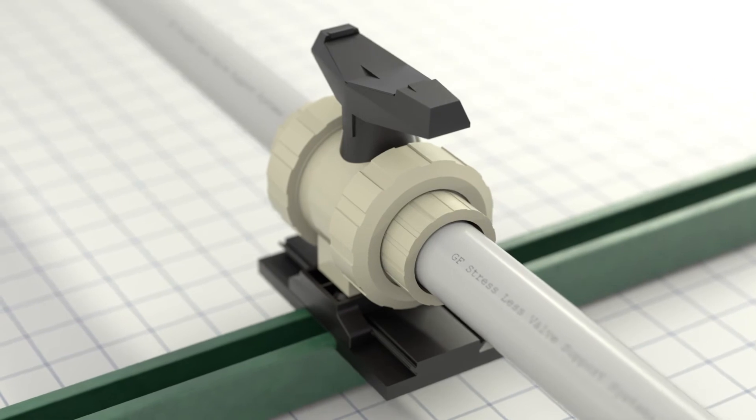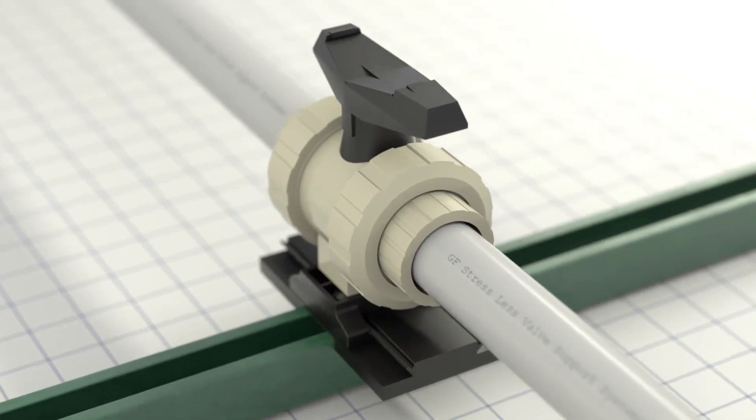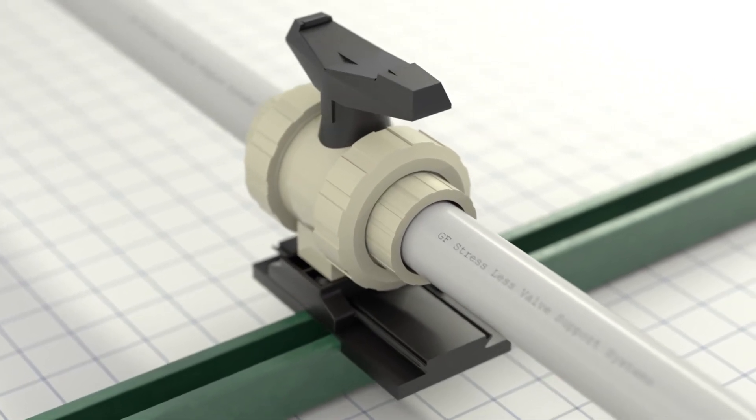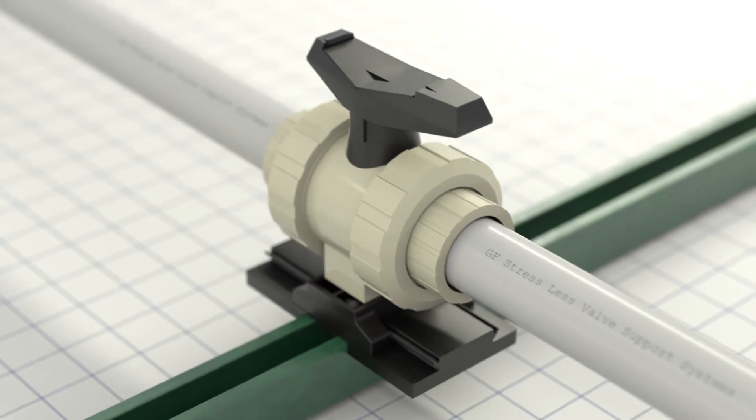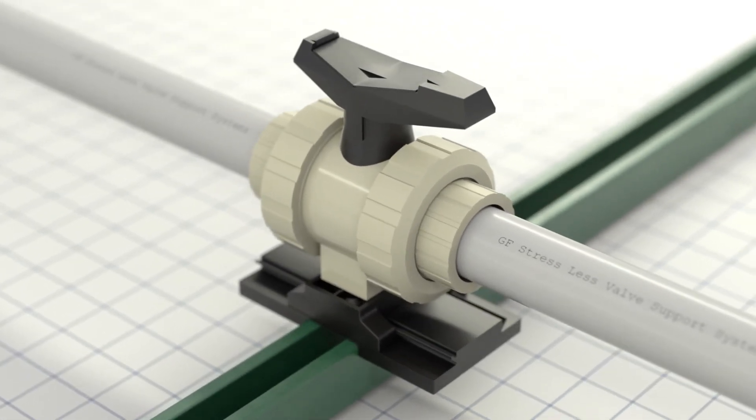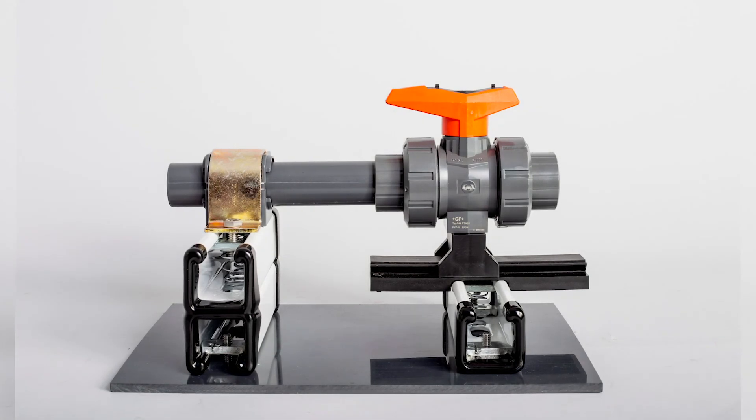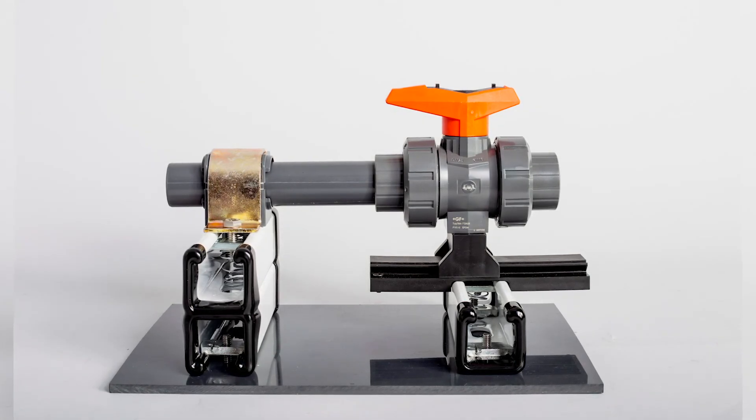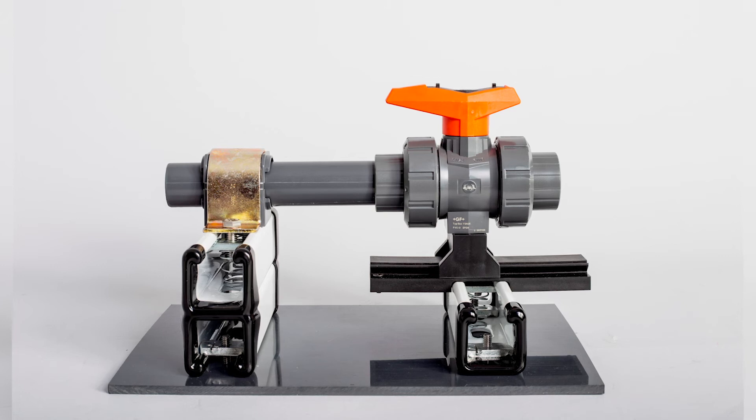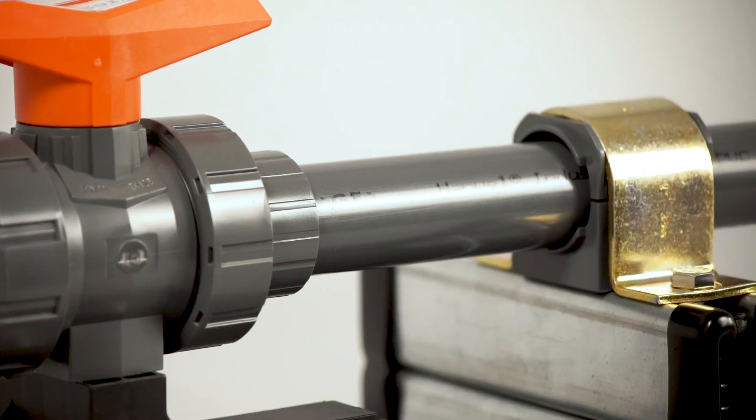Stressless valve supports allow GF valves with threaded mounting inserts to move plus or minus three inches as the piping expands and contracts, all while being properly supported. Stressless pipe guides and valve supports are patented and work as a system. The valve support height is designed to match the centerline of a pipe when the pipe guide is mounted one height of standard unistrut taller than the valve.